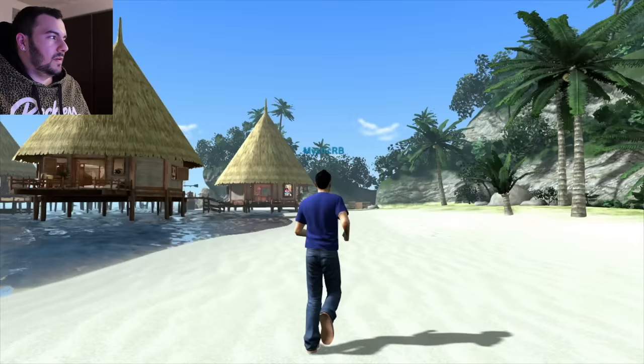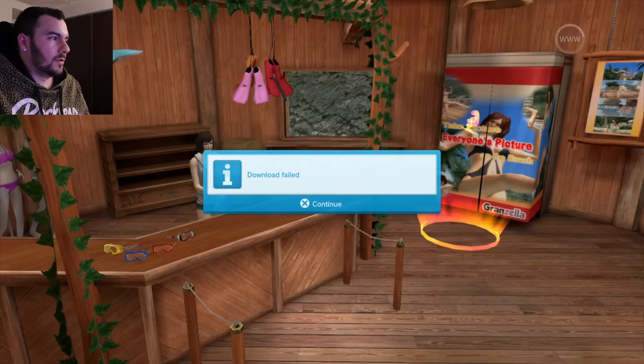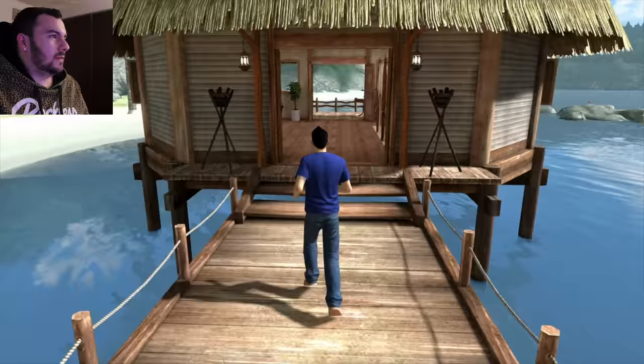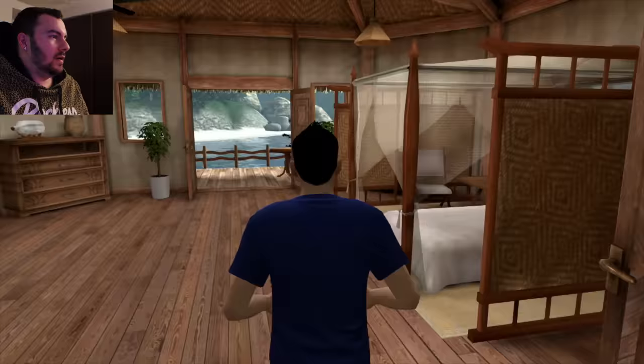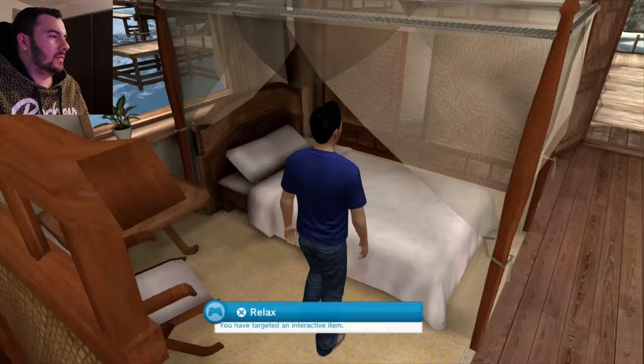Some fancy little villas over here. Hello. So the stores don't work. Tried anyway, but yeah, they're all gonna say that basically. Granzella. And here we have, very romantic. Relax, I think I will.